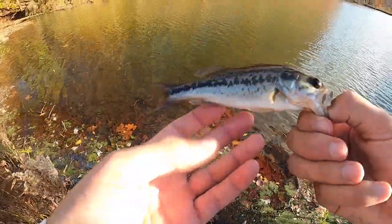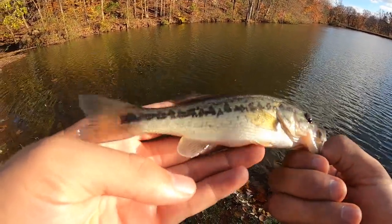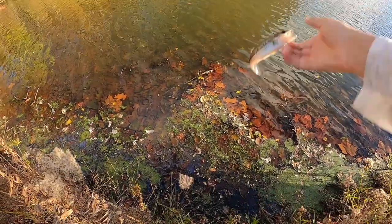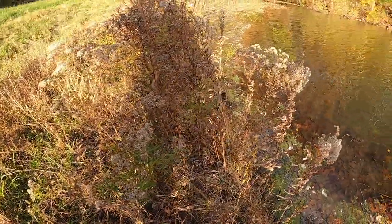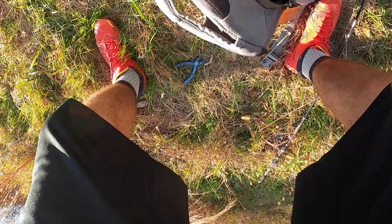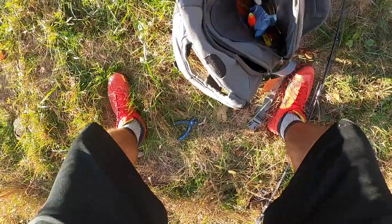I always tell you guys, I'm not going to complain about that. Especially, I mean, look how pretty that is. I might have to take a picture. Whew, all right, man. Second one of the day. Different bait, too. Let's let that guy go. I really can't complain about the rod and reel so far. Should I throw this around a couple more times? I kind of want to change, actually, real quick. So I have a secret weapon that I got at the one store. We have a couple other baits as well. Got the lipless and stuff.